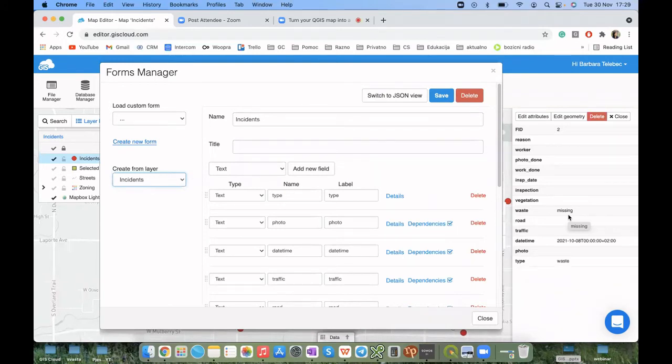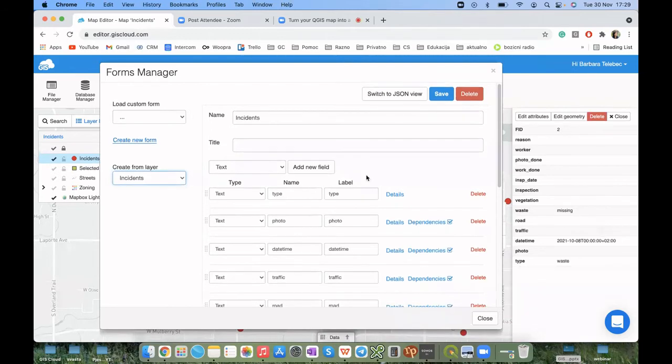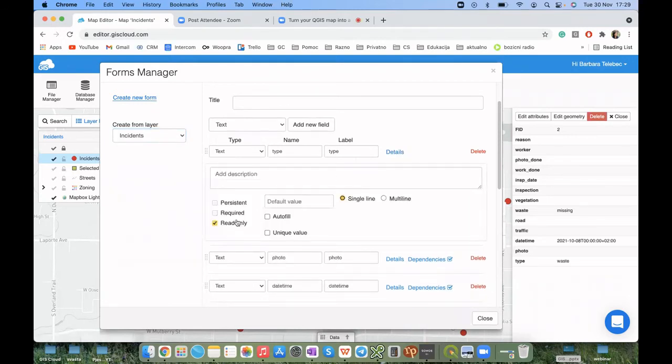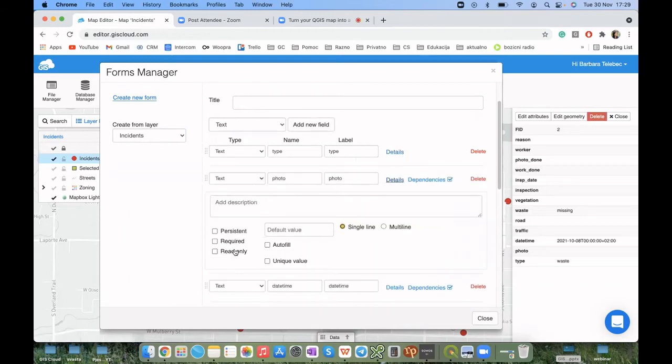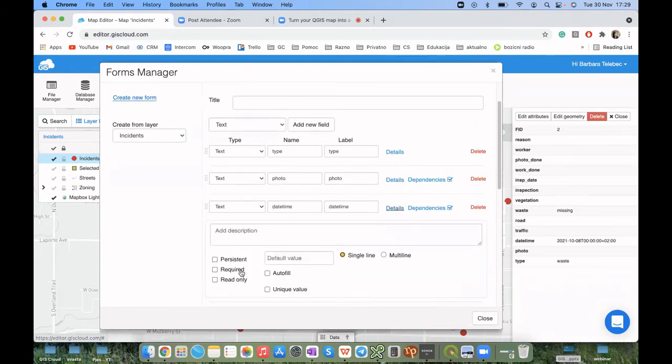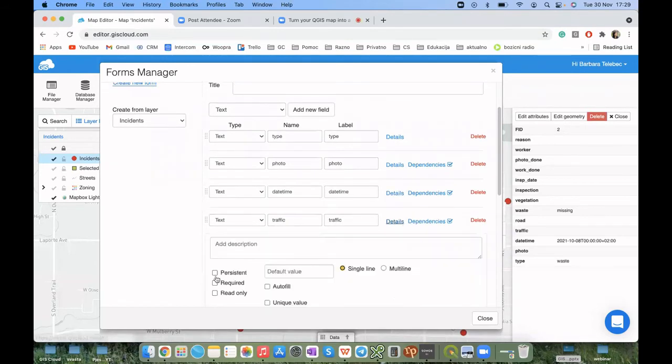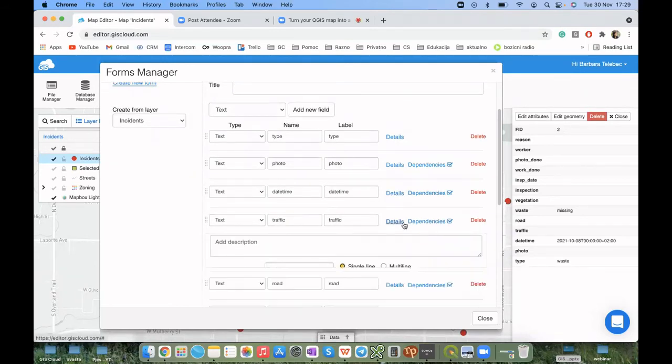Simply add more columns to it. Now, to set up our form, for the most part, we can leave it as it is, as the text, because those are all of our pre-existing data. In fact, what we can do is make sure that this is read-only so that they can see the information, but they won't be able to edit anything that's already existing. We'll give them, of course, editing permissions for the later fields for something that they do have to fill out.